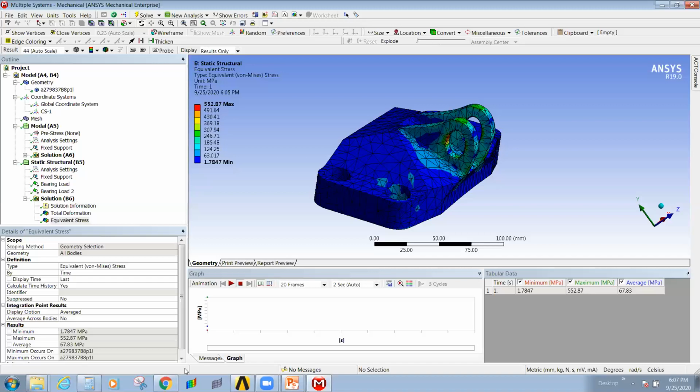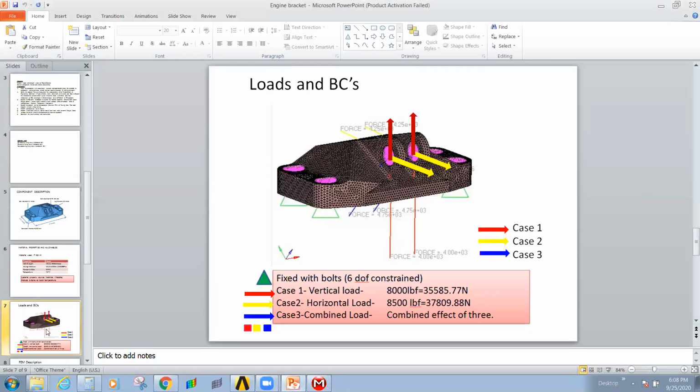Sir, are the load values included in it? Yes, it is there in the presentation which I shared yesterday. Don't worry about that. Your loads as well as the boundary conditions, every other description is there. Only I need to share the geometry so that you can try with other cases. However, I'll be explaining all three again to you on Monday.